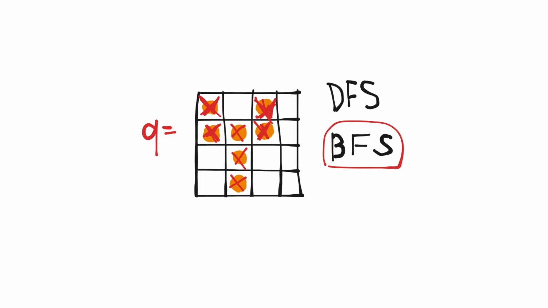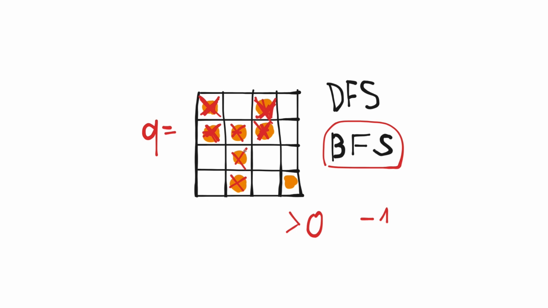All right, but how to handle a situation when we have, let's say, one orange sitting in the corner, not adjacent to any of our rotten oranges? In this scenario, we need to keep track of how many fresh oranges we have from the start. So from the start, we had 1, 2, 3, 4, 5, 6 oranges. And then as we go with our BFS algorithm, we just need to do -1, -1, -1. And then in the end, if we have fresh oranges more than 0, meaning there are some oranges remaining, then it means that it's impossible to have everything rotten, and we just need to return -1.